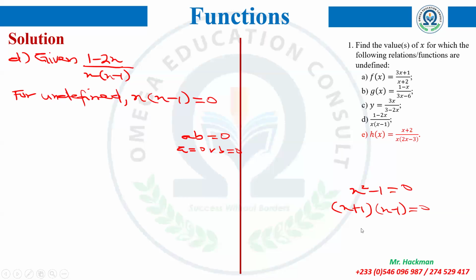After factorizing, what do you do? You set each of the factors to 0. Is that not it? And solve for x. So you write x plus 1, which is the first factor, set to 0, or x minus 1 is equal to 0. So what we are using here is what we call the zero product rule. If I have the product of 2 numbers whose result is 0, then at least one of the numbers should be 0. If one of the numbers is 0, then 0 times the other number, even if it's not 0, will still give you 0. You get it?